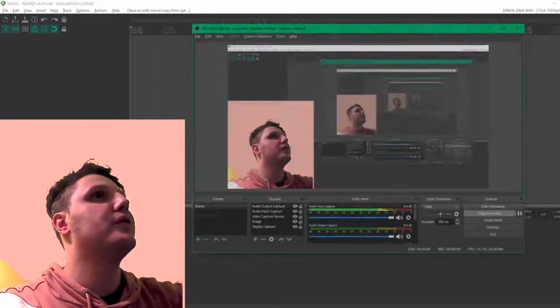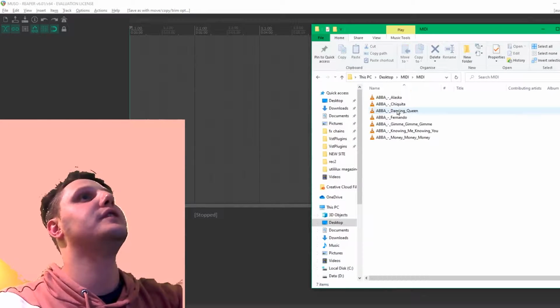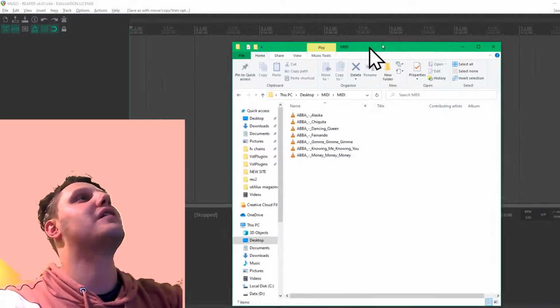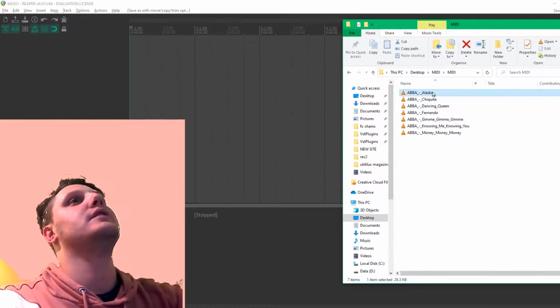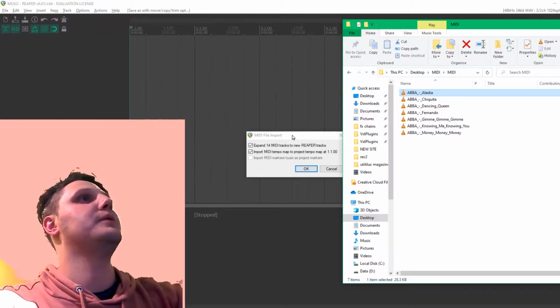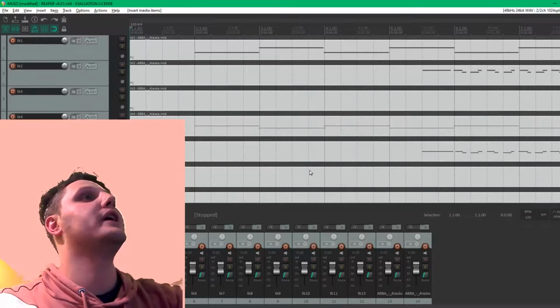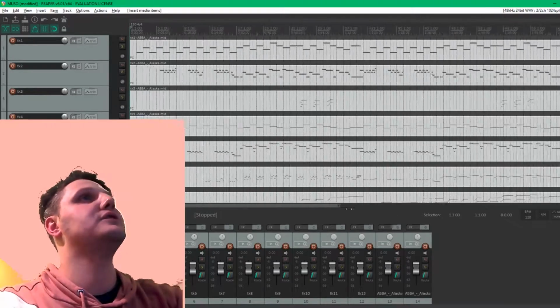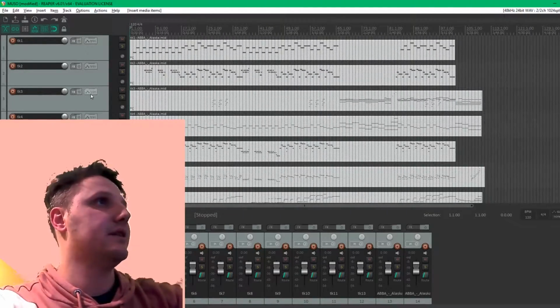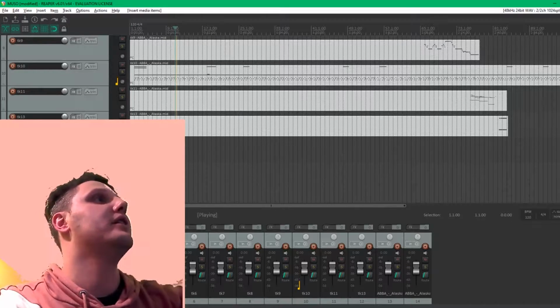So here we go. The first thing I need you to do is get your folder with your MIDI files in, and then drag the MIDI files into your project. When you drag a MIDI file into your project, you should have a couple of question boxes come up. Just ignore them, hit OK, and then what you should get now is a load of information dropped in. So these are all MIDI channels. So it's a load of MIDI information here. So currently if you press play, nothing will happen.